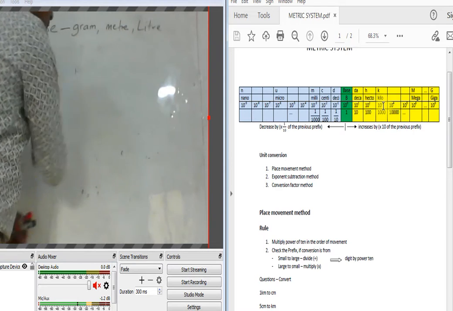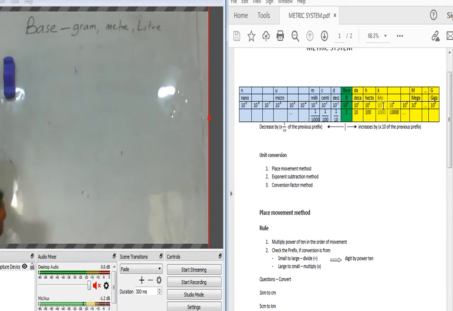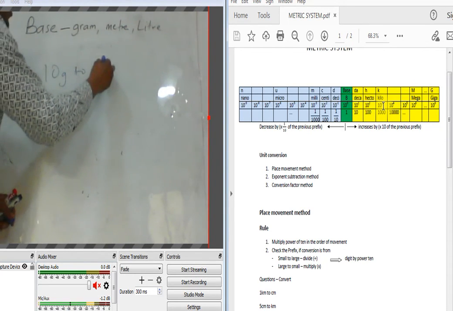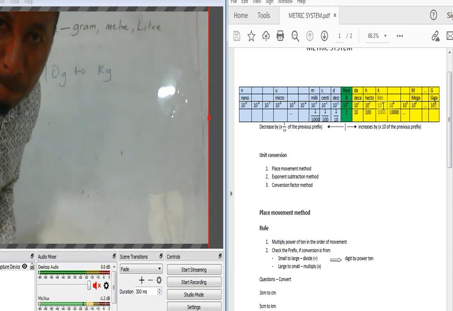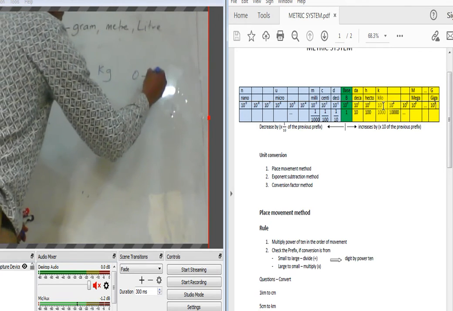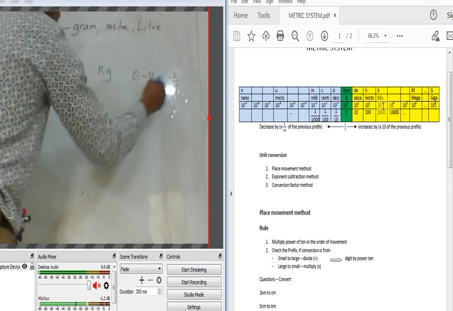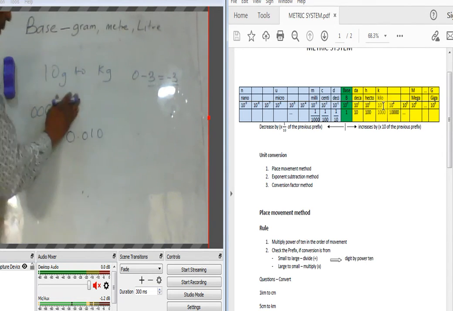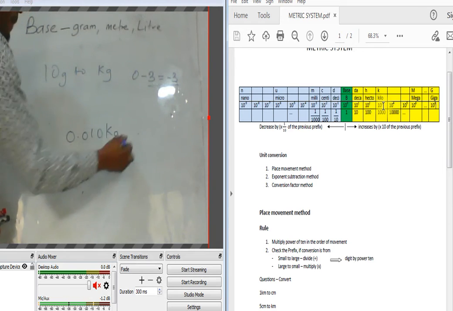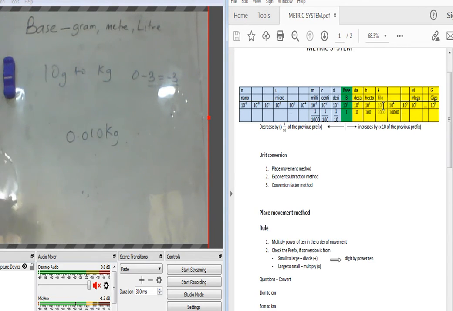Now let's take one with these quickly. Just a reminder, let's take one with a base number. Let's say 10 gram to kilogram. Of course, the base is 1, right? Okay, so I'm moving from the base, where the power is 0, to kilo. It means 0 minus 3. So it's -3, right? So -3, take notes. And then you have to move it backward 3 times, right? 1. We can add as many zeros as possible here. 1, 2, 3. We're going to have 0.010 kilogram. Right? Are we good? Good.